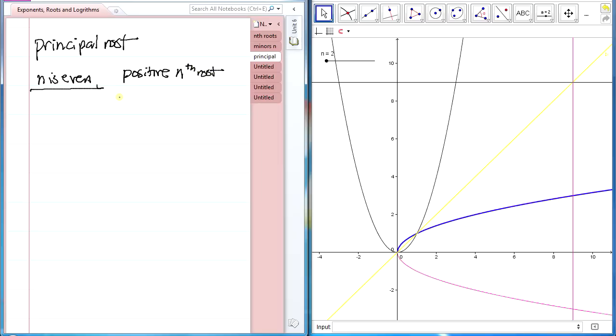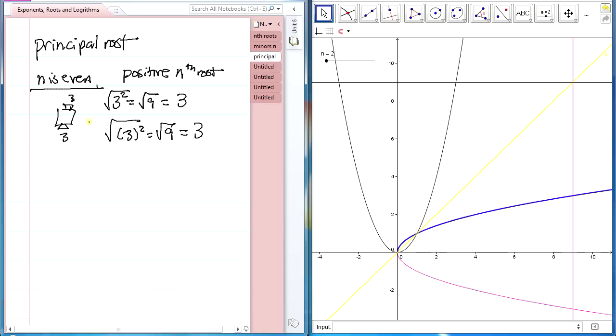So it does not matter that if you had gone 3 squared and take a radical, which would work out to be radical 9, you would get 3 out. The classic: in goes 3, out comes 3. If I would have taken negative 3 squared, I would still get radical 9, and I would still get a positive 3. So in goes negative 3, but out comes 3. And for all practical purposes, what we're saying is we are restricting the domain of this graph over here on the side. So the only answer that comes out will be that.